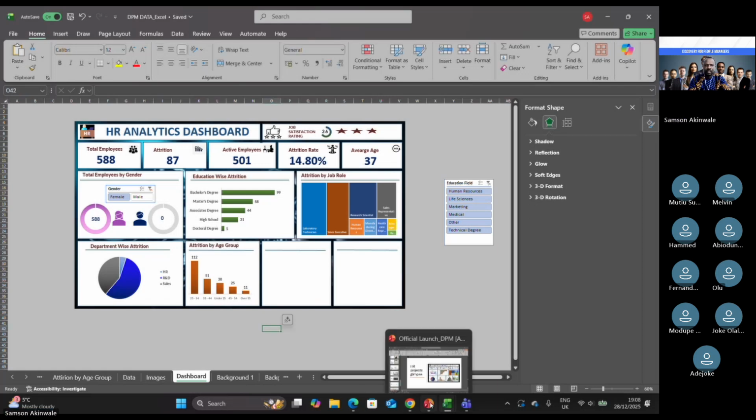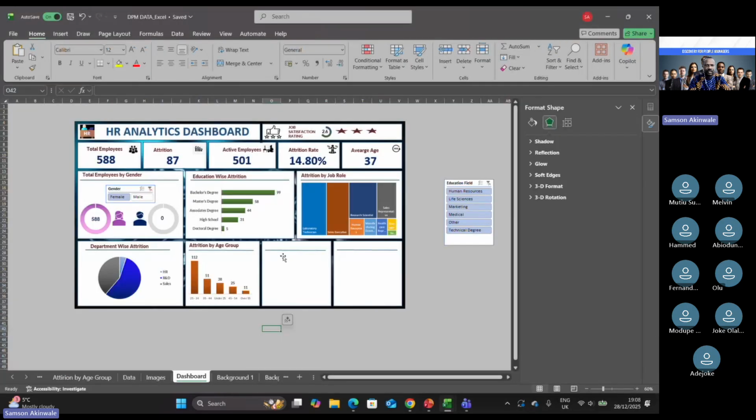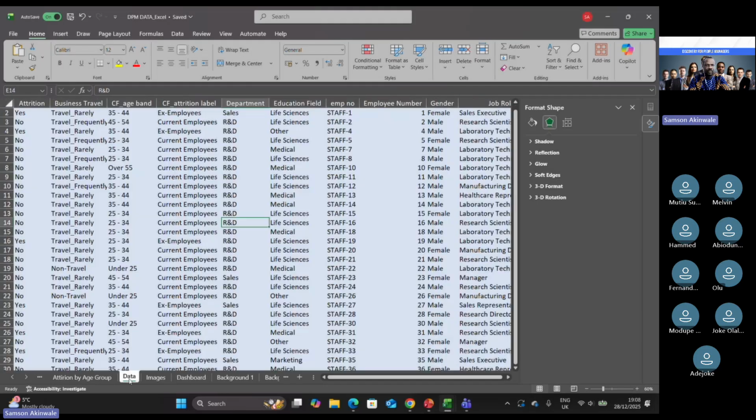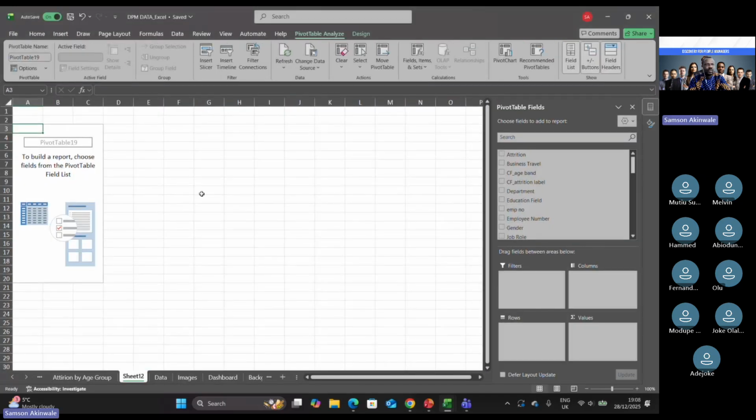So that goes. We pick the next one very quickly, which is marital status, attrition by marital status. You go the same way down to data, click on insert, click on pivot table. Label or name this marital status. Copy that. Name your sheet with the same name. Paste. That goes. Then I look for my marital status here. Just type it there. It should come out.